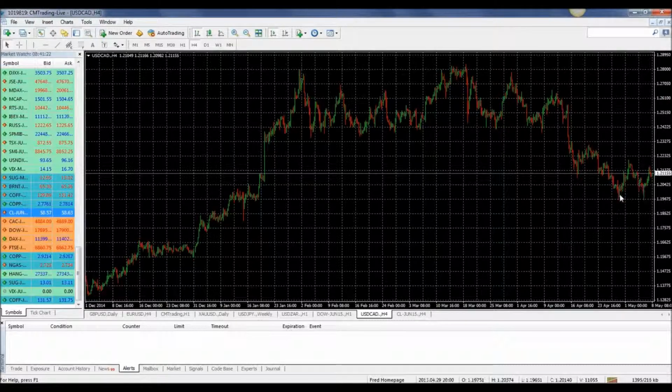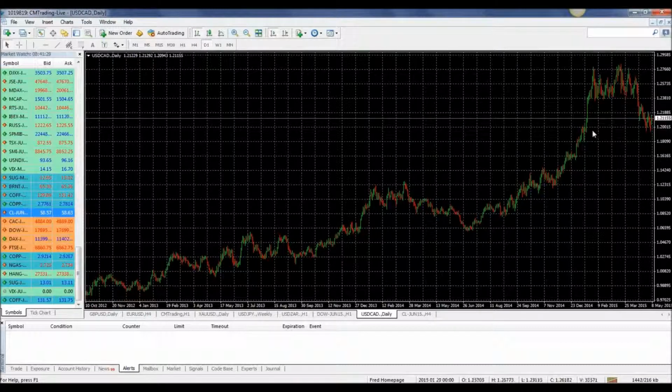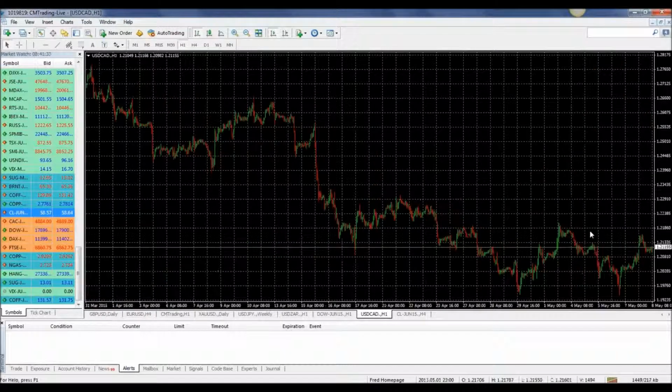So the question is, will it take off? Will it be able to sustain some sort of momentum? Okay, this is looking at a longer chart, so you see some of the history here. But will it be able to maintain this momentum on the high side, this bounce, in order to take it to 121, or is it going to just continue faltering to 119? So that's the question today.